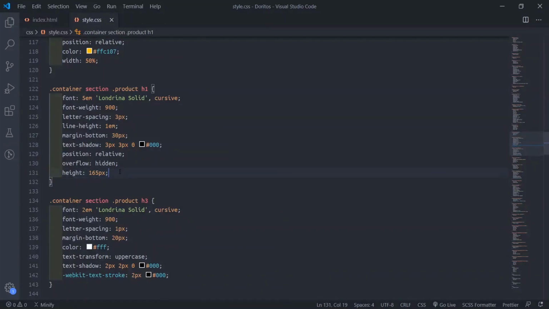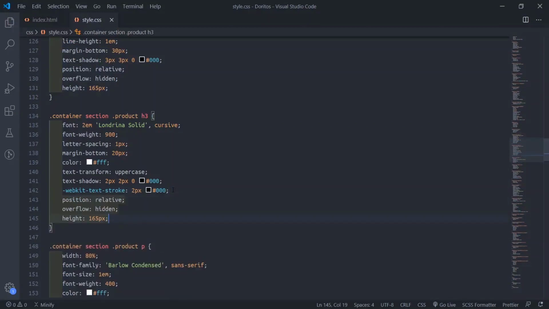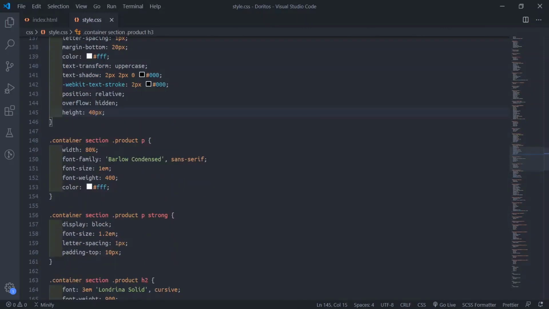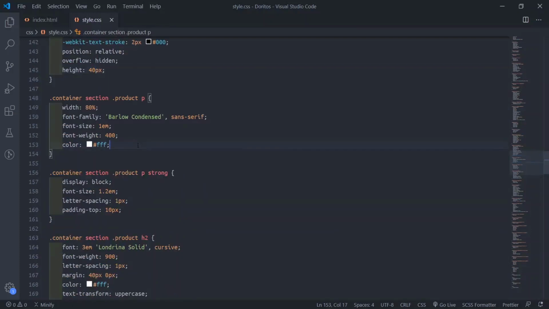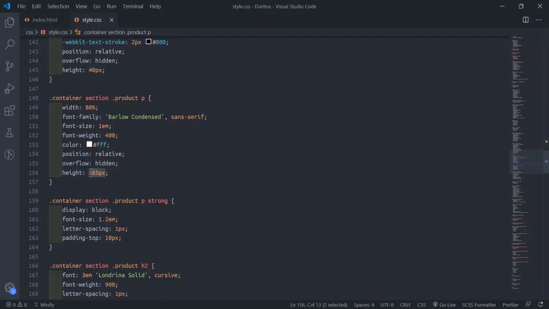This same thing I will do for the other ones too. So we'll do for H3. But this H3 now, we will set the height to be like 40 pixel. Then we will do the same thing for the paragraph. We'll set the paragraph to 205.